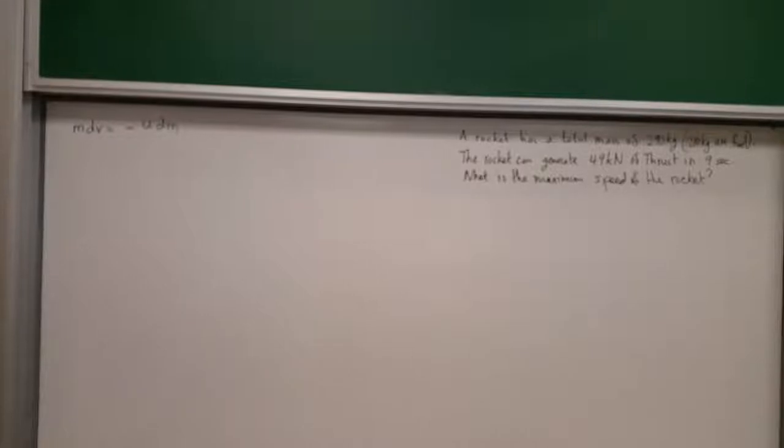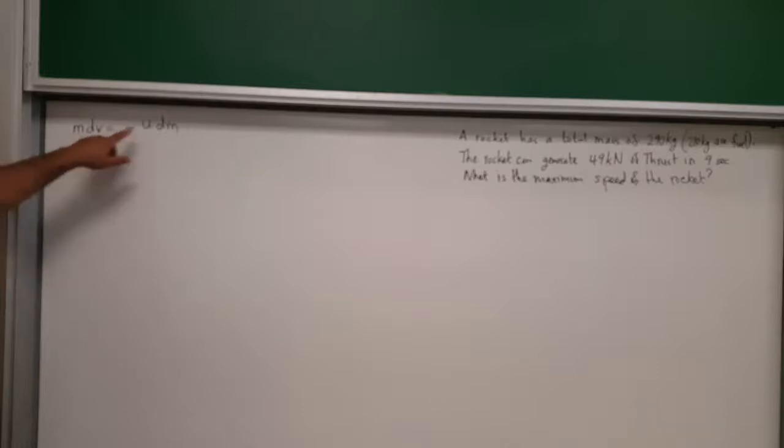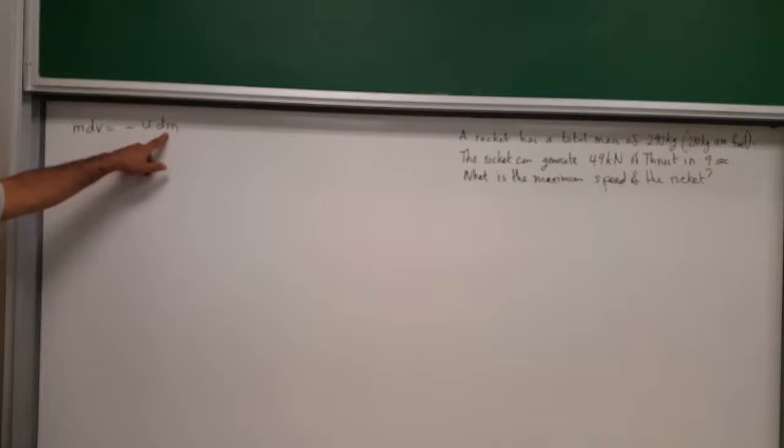So this will be my last segment here before I do the end of chapter problems. Here is the equation for the rocket. This is the mass of the rocket at time t, and this is dv. This is dm, how much fuel it loses, and this is the speed of the fuel relative to the rocket as it is ejected.